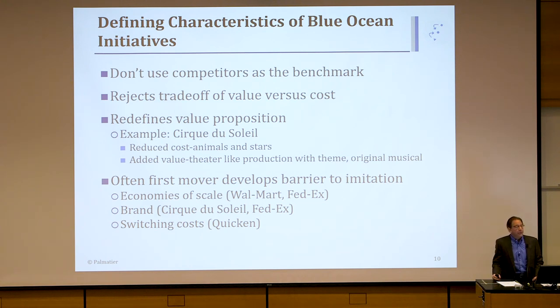Now, an important part of going after the blue ocean, you can't be copying competitors. If you copy competitors, there won't be anything new. Another example of somebody that did this is IKEA furniture store. What IKEA did, typically you go into a furniture store and there's salespeople that run up to you. They say, what do you want? They track you through the store. If you buy something, you say, okay, I'll ship it to you in 8 weeks because we have to go make it. IKEA said, no, we're going to do this different. We're not going to have salespeople, so they're going to remove the salespeople. They have checkout people and all, but they don't have people kind of trying to sell you furniture. You kind of go do it on your own.